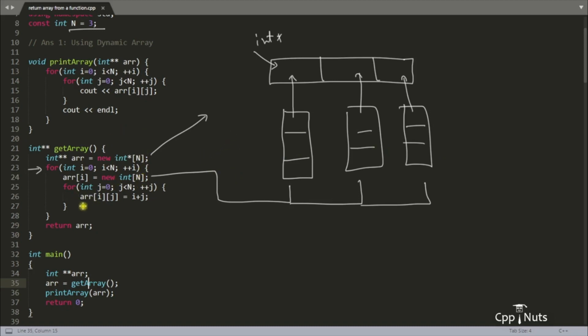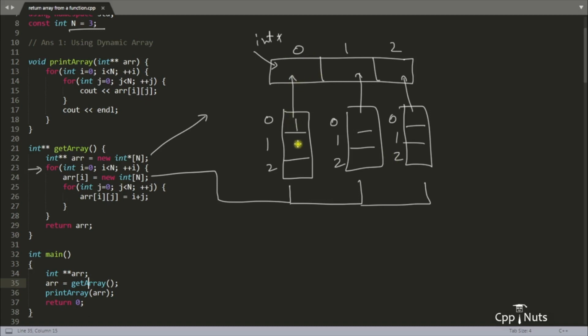So when you access it like this, array of I, let's suppose this is 0th here, this is 0, 1, 2, 0, 1, 2, 0, 1, 2, 0, 1, 2. Then if you are accessing 0 means this one, and 0 means this one.